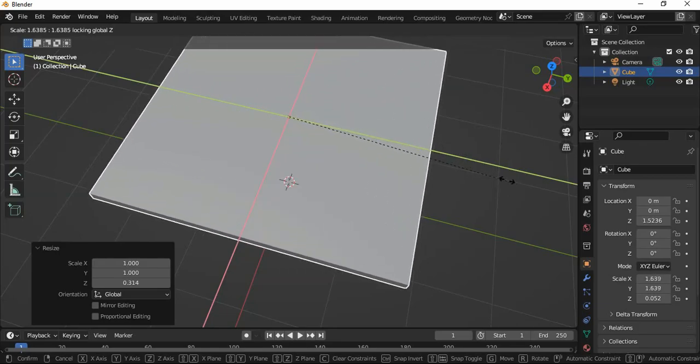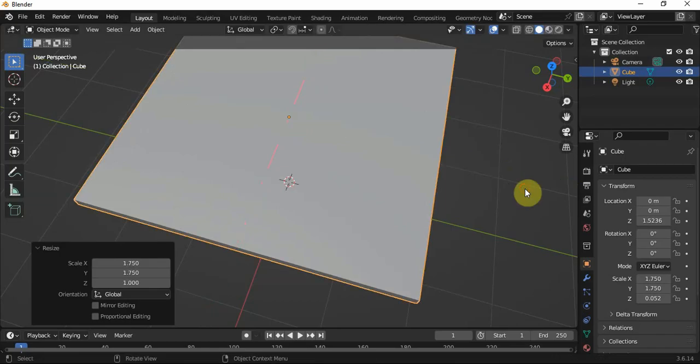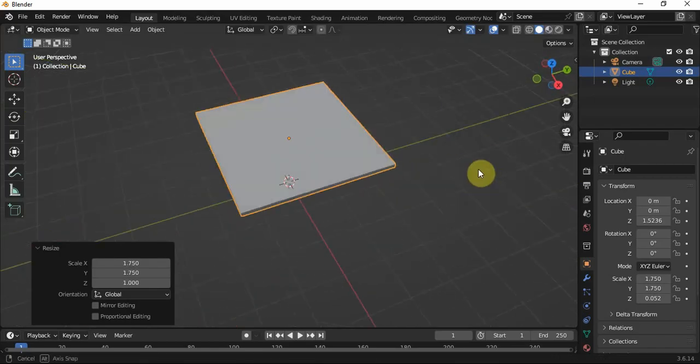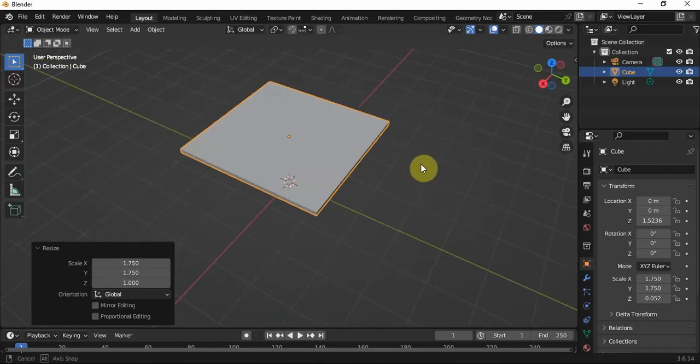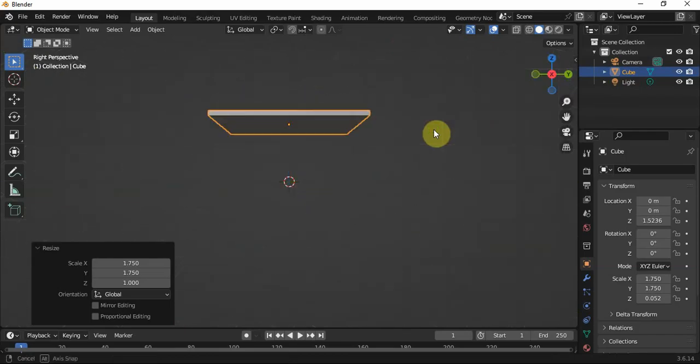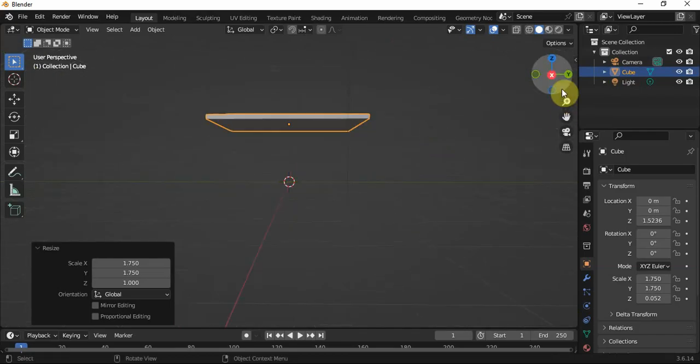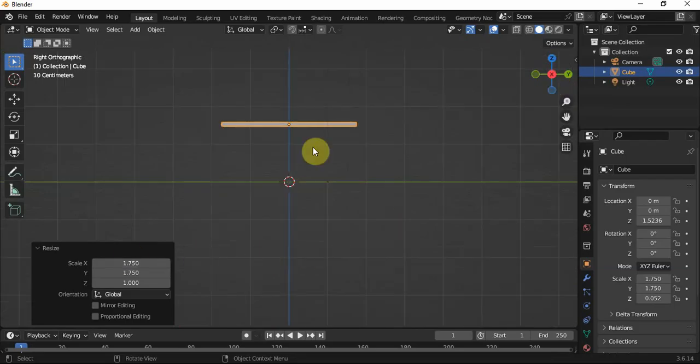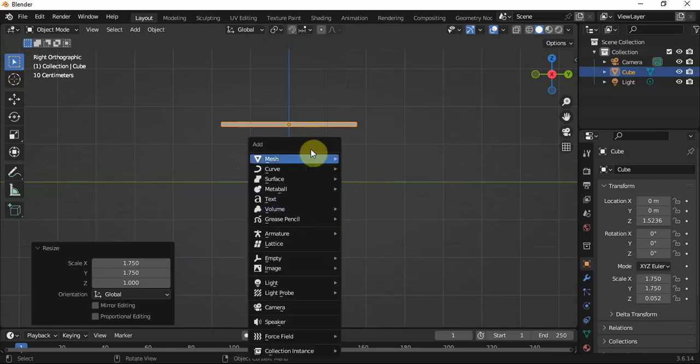Then you just left click when you are okay with it. I think we are good with this, because it's a simple table we are making. Then you can bring another mesh, Shift A for another mesh.